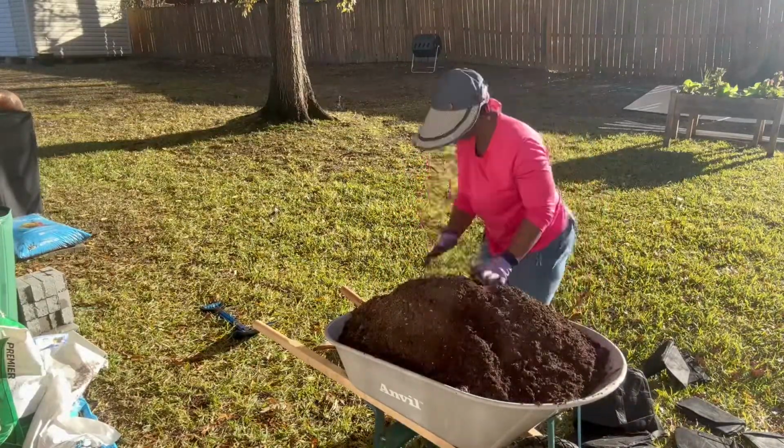I just removed these broccolinis from the little cylinder blocks that they were in. I felt like the roots were being a little too confined. I feel like these plants are gonna grow way bigger than the space that I originally had intended. So I'm gonna put them in these grow bags. I plan on putting one per bag, and we'll see how that goes.